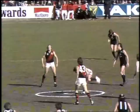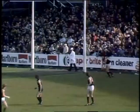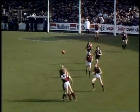The bounce in the centre. This time Crowe wins it. Quickly taken away by Mansfield. Across to Vanderhaar. Vanderhaar with a short kick. Across to Watson. And across the top to... Oh, Magnum. He'd be very close to putting him through. Played some useful football in the back pocket for the Dons this season. He brings it out towards McDonald, number 43.